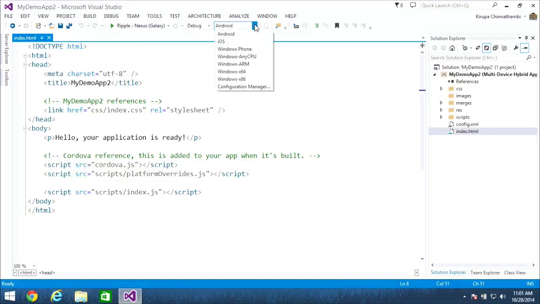We see exactly at this point the cross-platform effect, because it's the first time you can see Android, iOS, and Windows Phone in the same combo list in Visual Studio. It's very important. Absolutely. I mean, we need to have epic background music right now to highlight how awesome this is, right? Yeah.